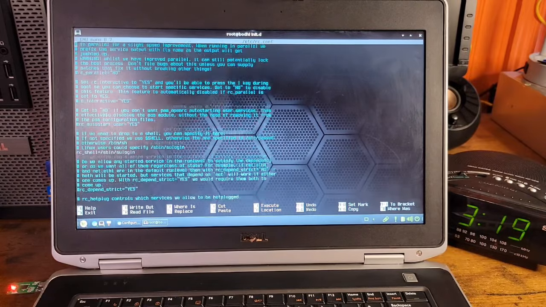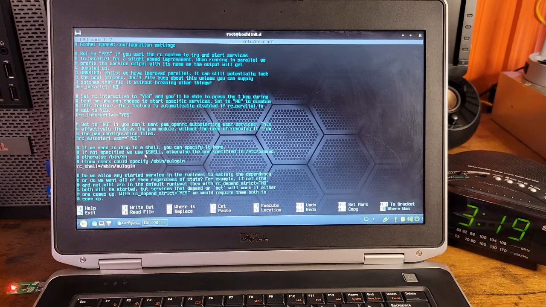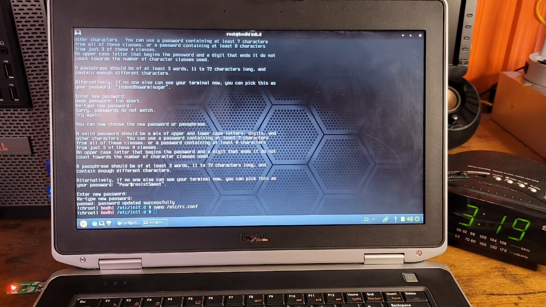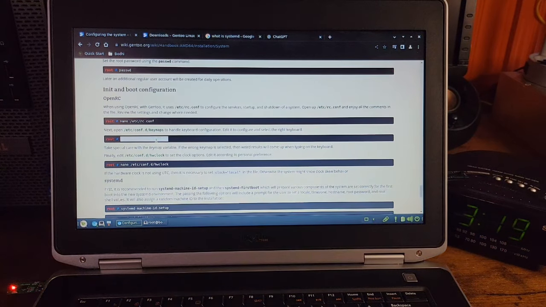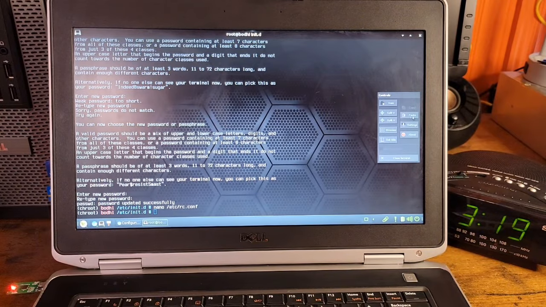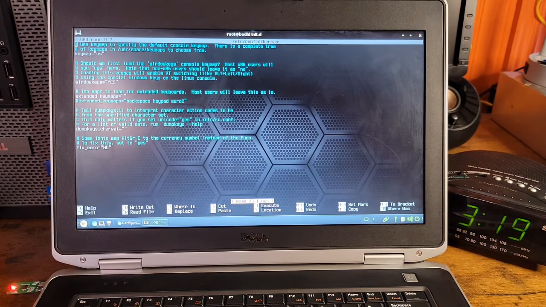Or can I just leave it at the default? I'm just gonna leave it at the default. I don't need to. They're not needed. Edit to configure and select the right keyboard. I am pretty sure we need to select the right keyboard. Keymap US. Okay, that looks right.